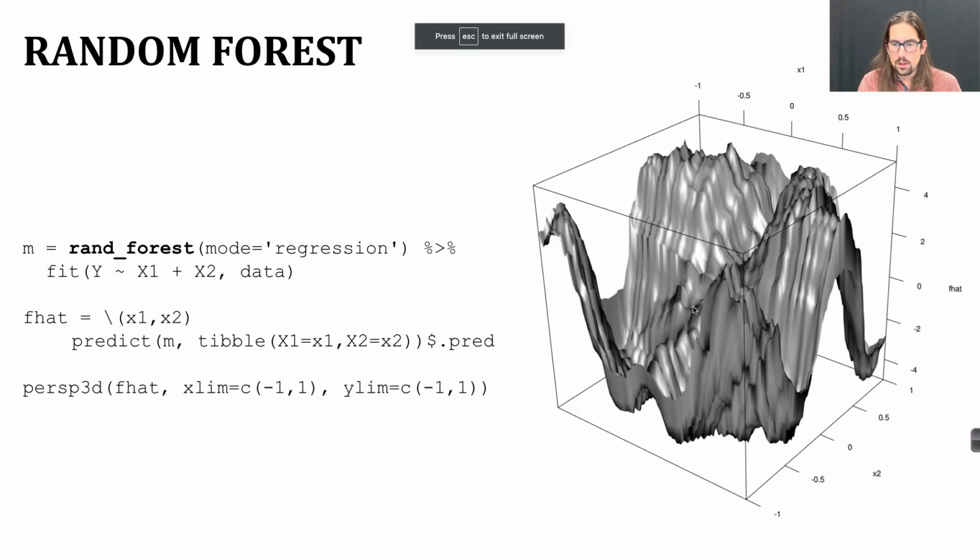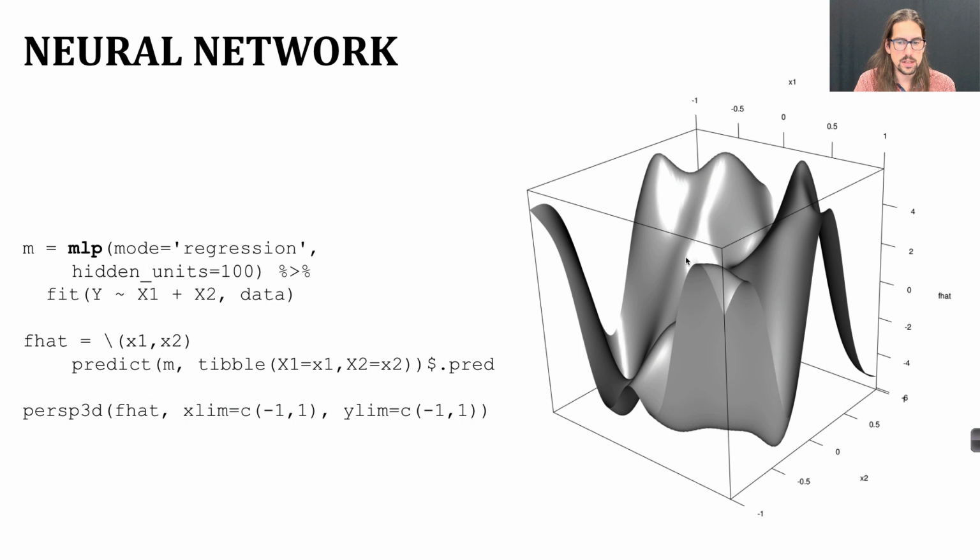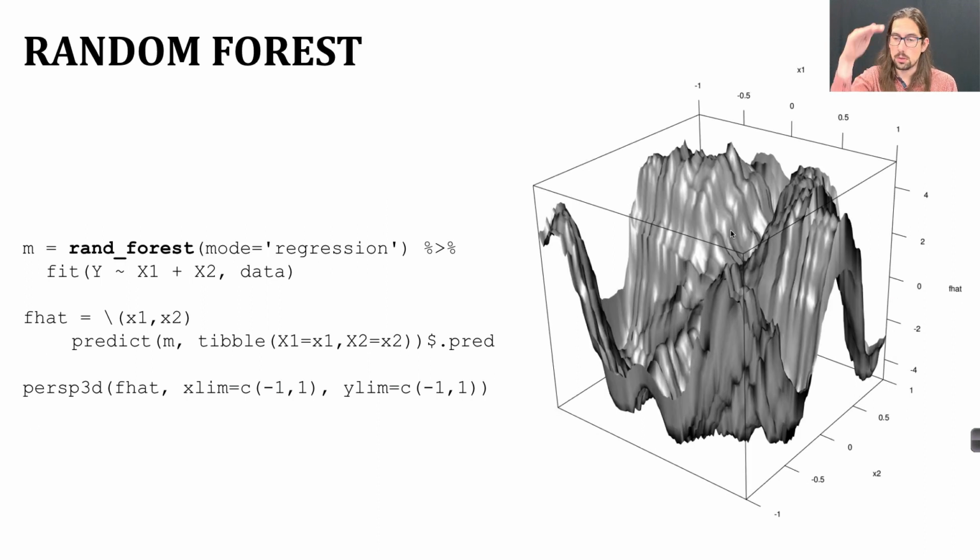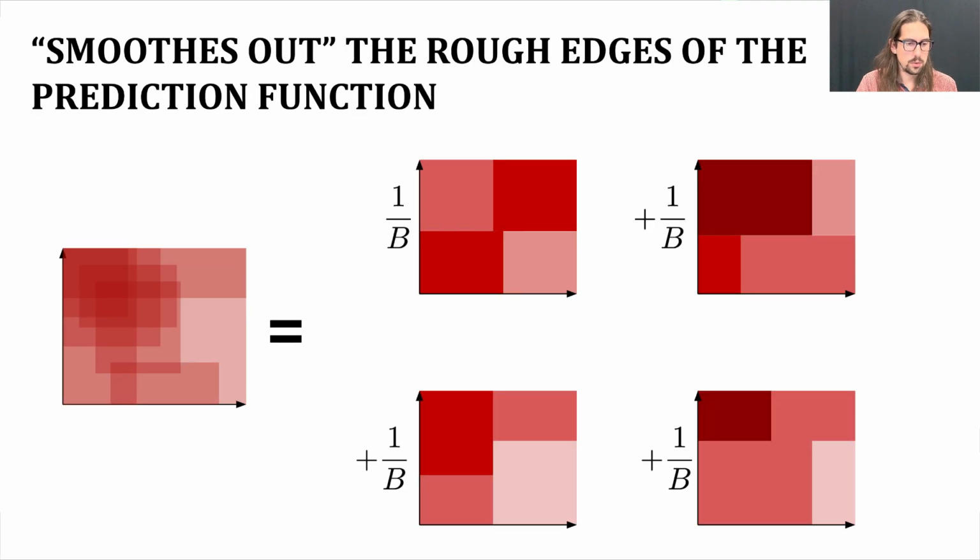So this function is smoothed out by R a little bit, but the reason it looks kind of chunky like this is because it's all these piecewise constant regions. There's just a whole bunch of them, and R in this visualization is kind of gluing these things together. So you're not really seeing the pieces, but you can tell that's very different than this, which looks very smooth. Here we have these little pieces because this is an average of the predictions of like 1,000 regression trees. So that's very cool, I think. And that is the idea of a random forest. So now you know, and you can use that.